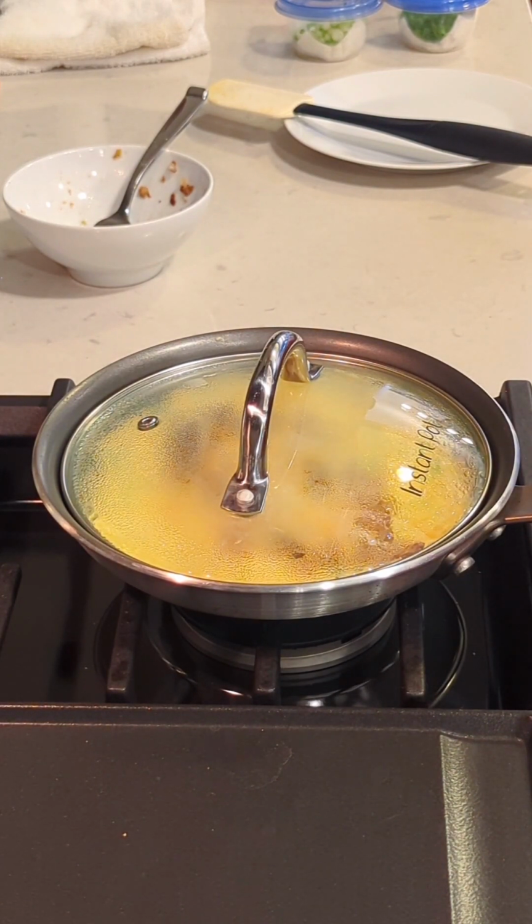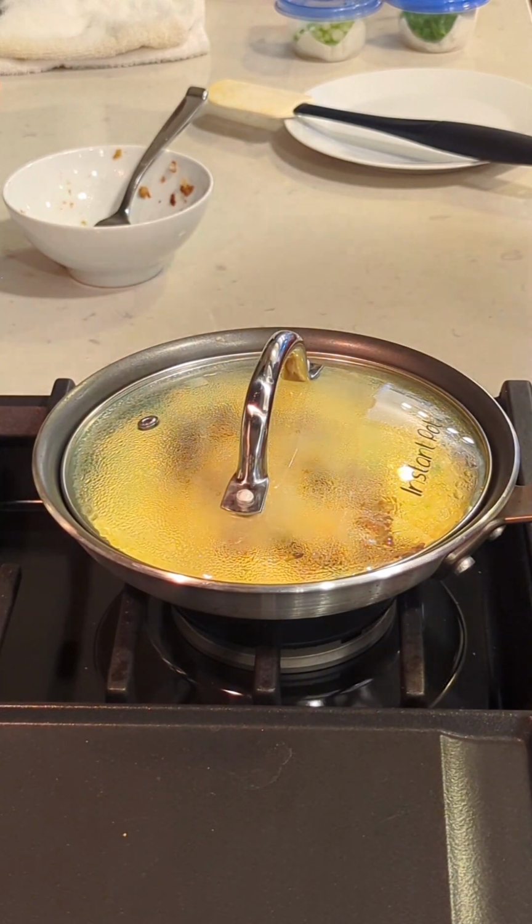And I should mention that if you're using an electric stove, then you want to actually take this off the burner. But a little residual heat from a regular stove is fine. From a gas stove is fine. If you're on induction, I have no idea. I've never used one. They fascinate me.